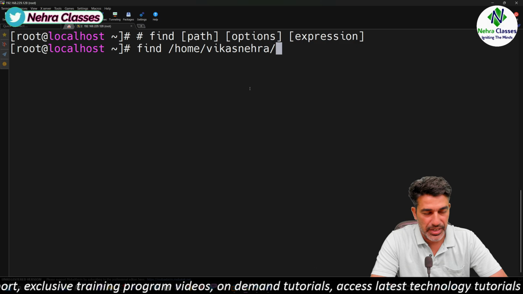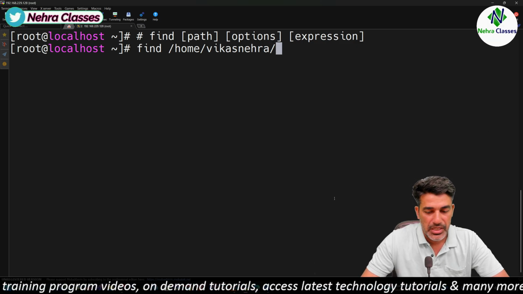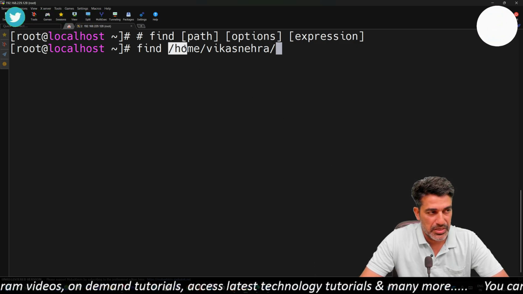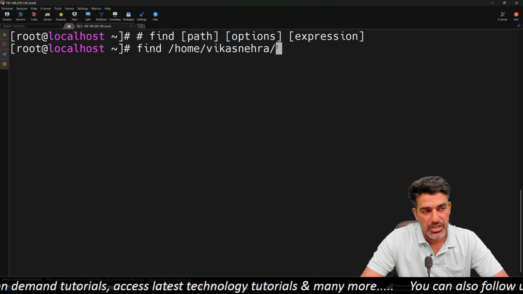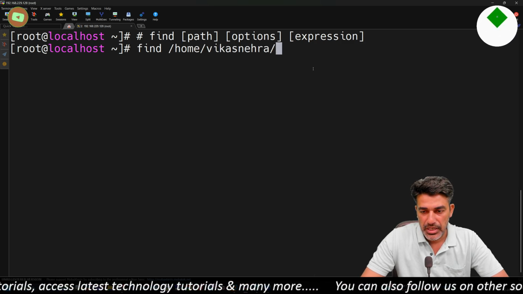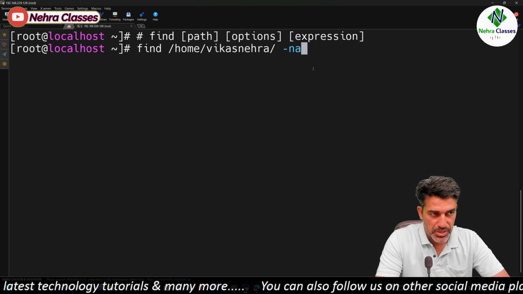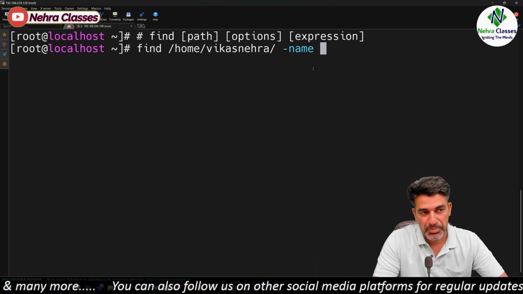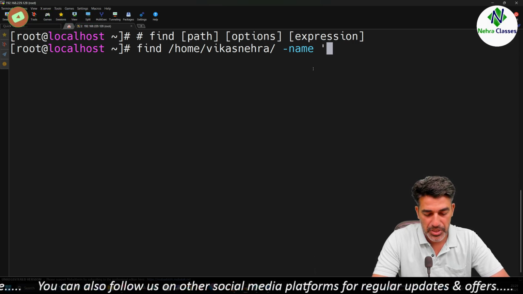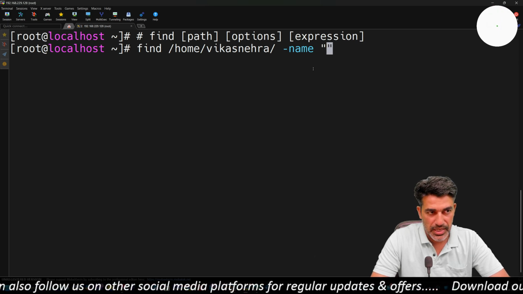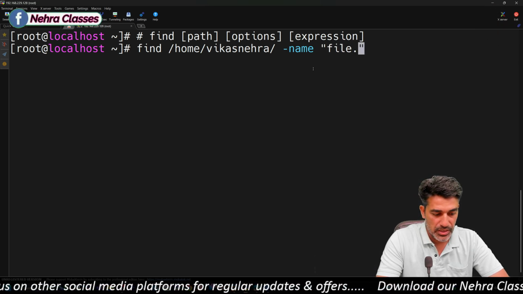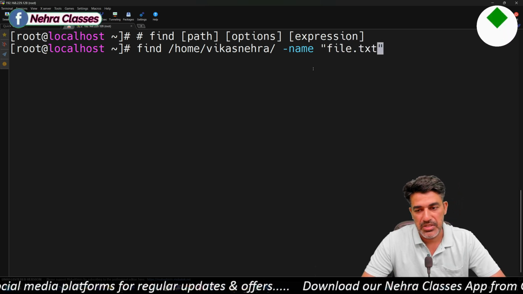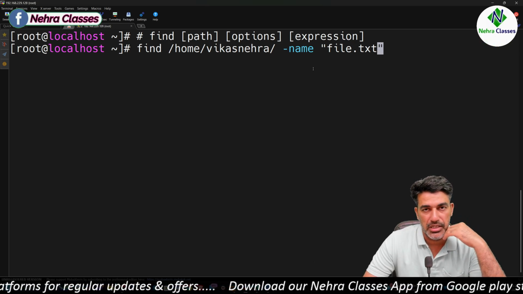So I'll write here find. After that, I'll mention the directory name, the complete path starting with /. After that, I'll write here the option, that is -name, because I'm looking for the file with name. And then I'll mention the name in double quotes like this, file.txt. If this file is there, it will show us the results.